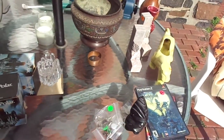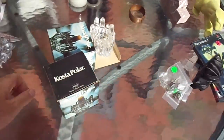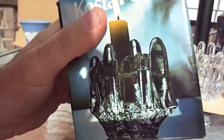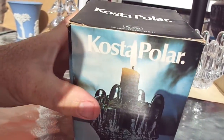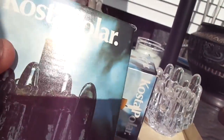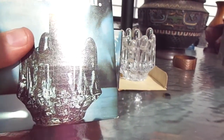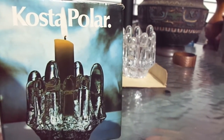Okay, the next sale that I bought something was here. They had these for $4 a piece, and these are certainly worth it. But the problem with this stuff is they're very heavy. In my hand, I probably have at least 2 pounds of glass. So at a flea market, I can probably sell this set for $15 to $20, right? Online, these might be $20 to $25 a piece. But shipping will take away a fair portion of the profit.